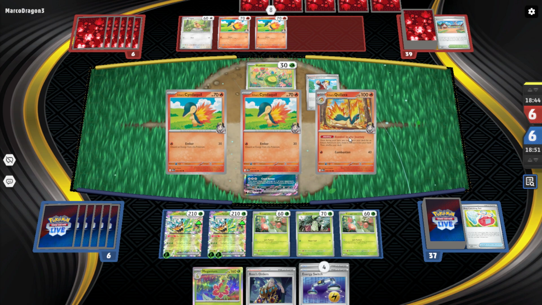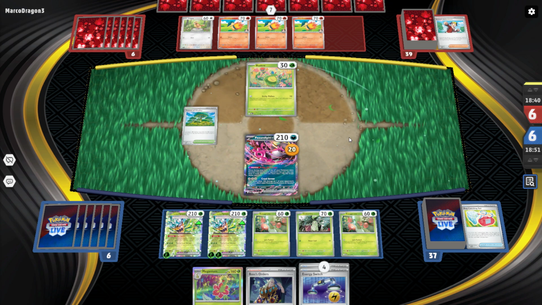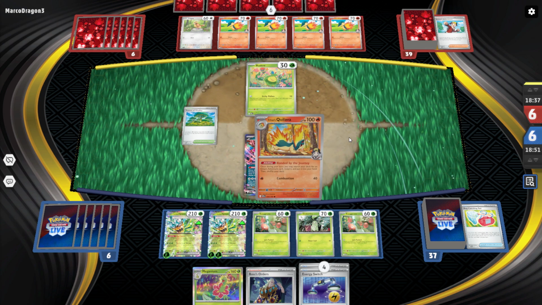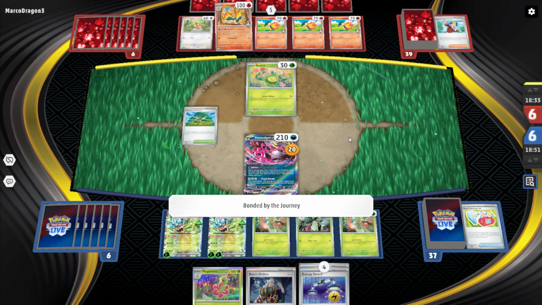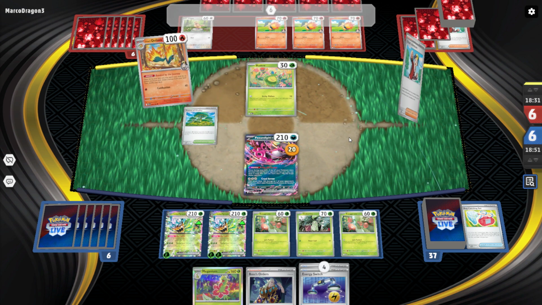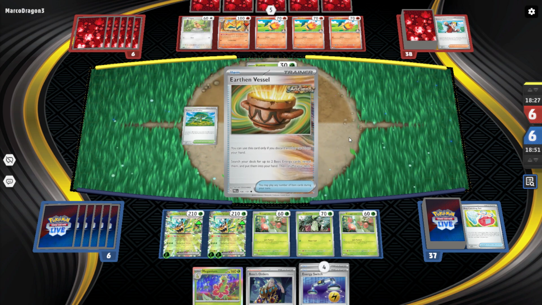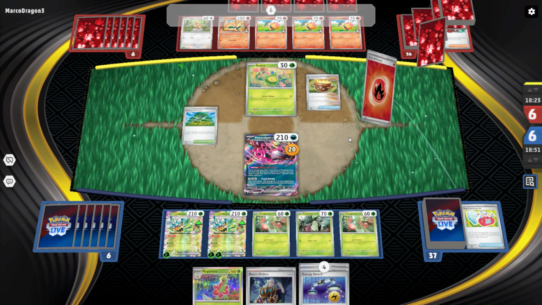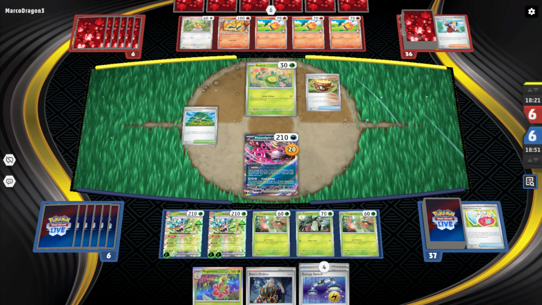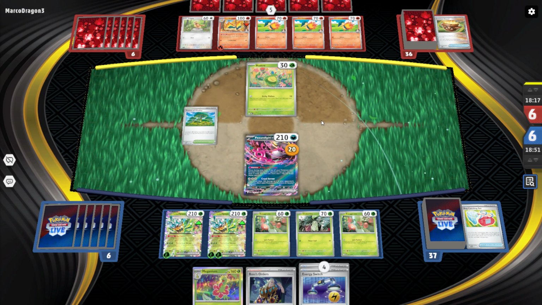Now, of course, not all of these lists do play Rare Candy. But obviously the advantage he has in this matchup is he can just go 2-2-2. I can't. I have to go 1-1-1-1-1-1, which is not fun. There's a Quilava, Earthen Vessel. We do need another Energy Search card though, because this rotates soon, and I'm quite sad about that.